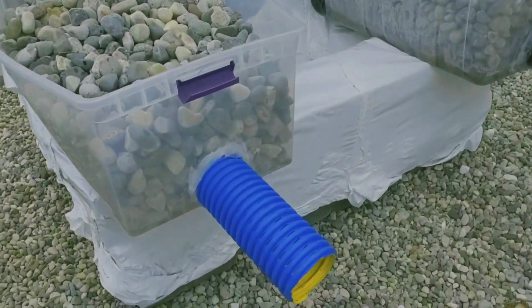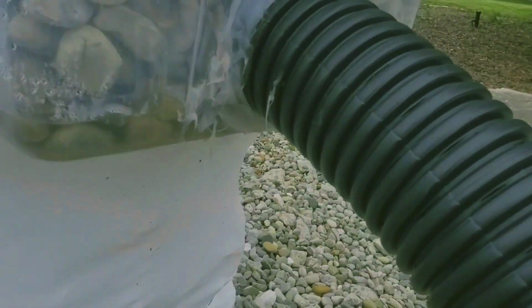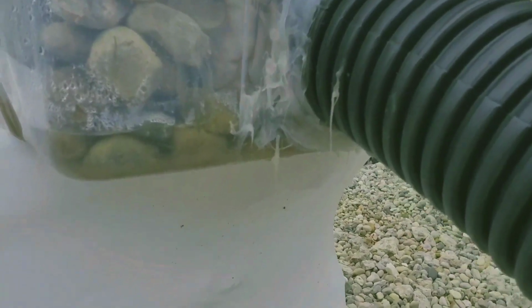All right, everybody, I hope this helped. A lot of people are asking why we put our pipe on the bottom of the trench, on top of the fabric.